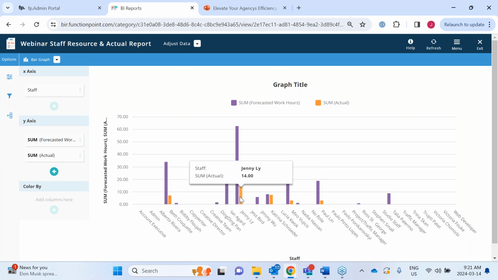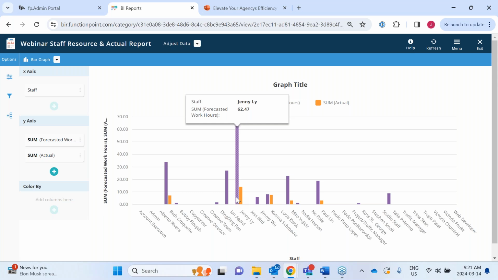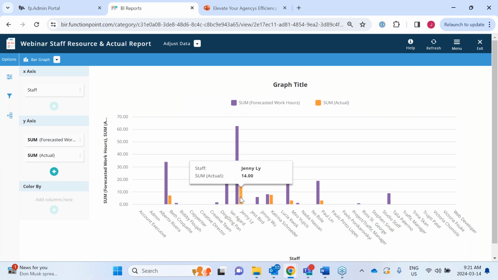So this is a nice way to see how people are tracking. Jenny's got 62.47 hours forecasted, and she's tracked 14. This is just one type of example. You can obviously pull different types of data into here, but it gives you a nice visual in terms of how people are tracking against the work that we've assigned.